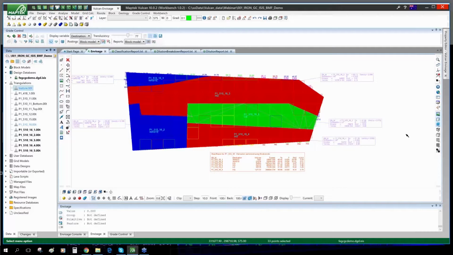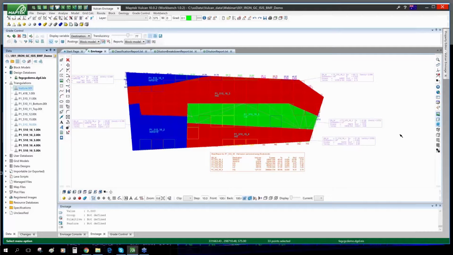Let's start. The grade control module is a separate module within Vulcan licensing. Anyone who has that option in 9.1 and previous versions will have access to that in Vulcan 10, as long as they have the maintenance up to date. So anyone else who does not have access to the grade control module and would like to have a look at it, please contact your local Maptek office and arrange a demonstration. Okay, great. We got another one here.